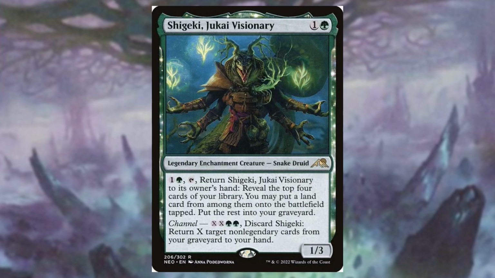Shijiki. This is one of my favorite cards in the opener. This guy is his own engine. Not only is he ramp, not only does he mill you, but you can go ahead and use him to get any key pieces he threw into the graveyard back to your hand. This guy does everything you need.